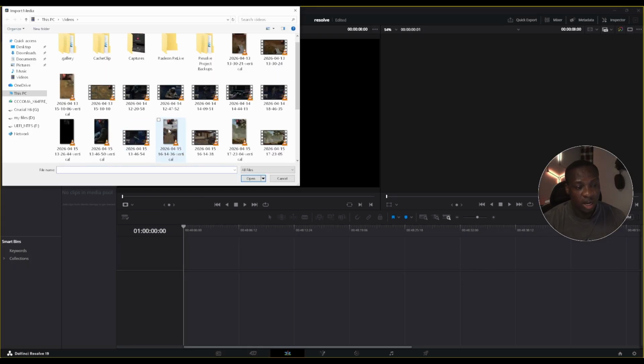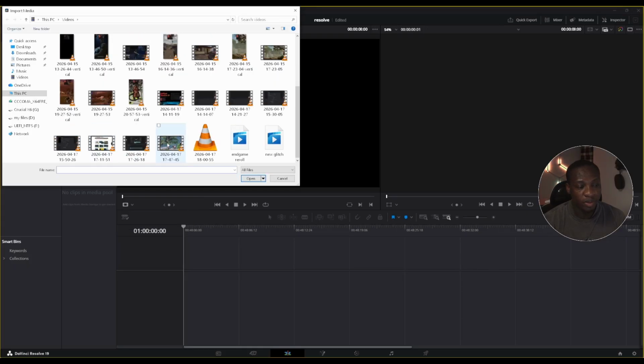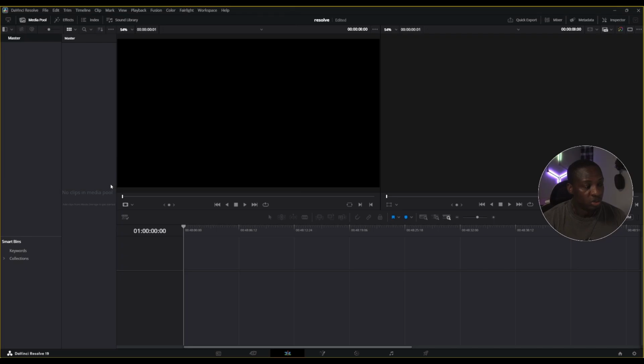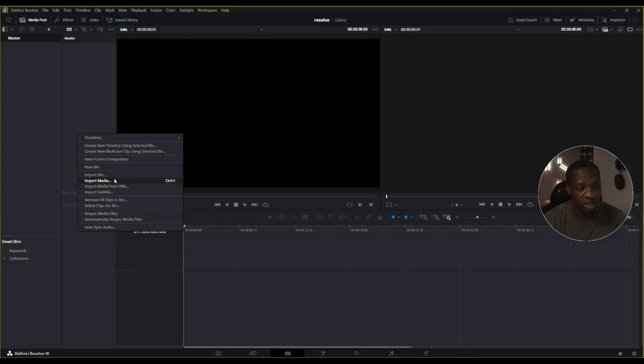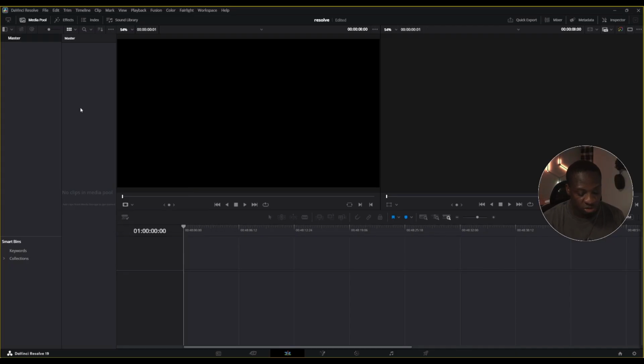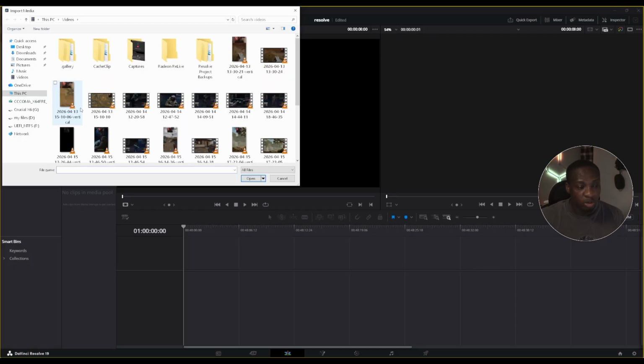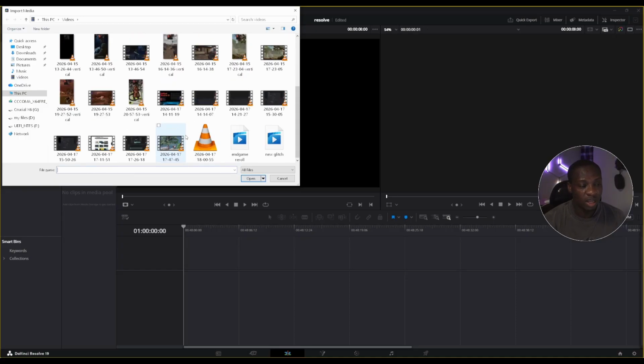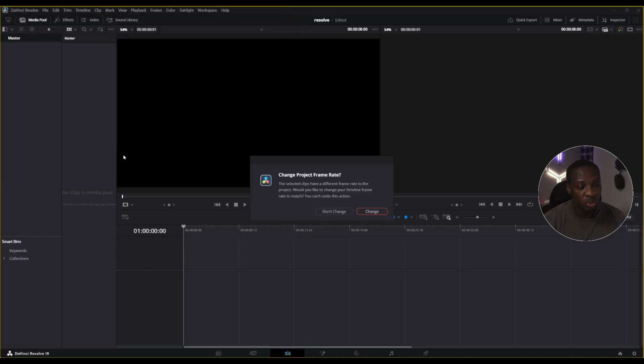If you click on that, it's going to show you quite a number of windows, and under these windows you basically just bring in your videos. So I'm going to do something like that now. Another way you can import media is to simply press Ctrl+I. It's going to pop out the window where you're able to navigate to different folders on your PC, and then you can select any video you wish to work on.